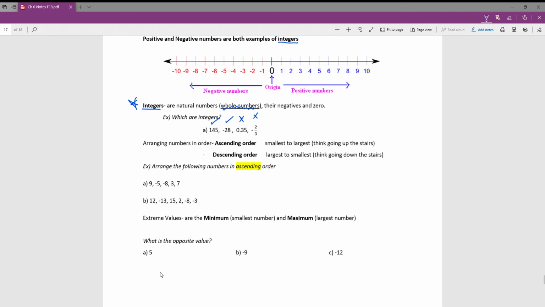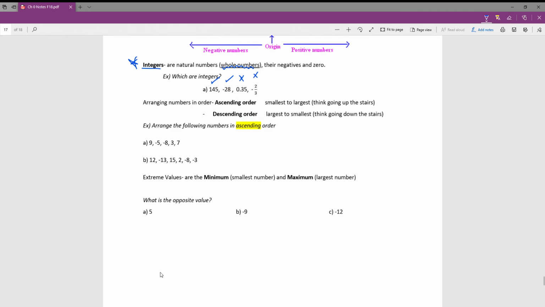These ones, I get a kick out of teaching this every time because it's really pretty straightforward. If you want to arrange numbers in order from smallest to biggest, that's ascending order, getting bigger, like going up the stairs, or descending. You ascend the stairs or you descend the stairs. That's why I put those memory devices in there. It's kind of like left and right direction. Sometimes I get things completely backwards, even though I fully know what it is.